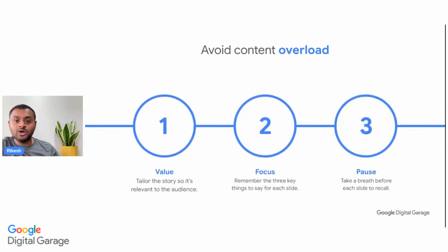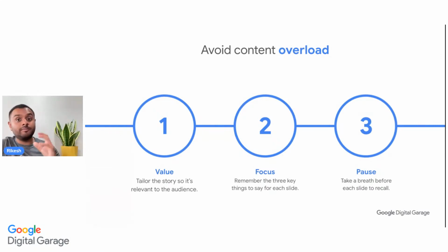Now, we do want to avoid content overload at times as well, but a few other things to bear in mind when it comes to presentation skills is to tailor your story to the relevant audience, something that we spoke about earlier on. If we're in a room full of sports stars, or sports students, a little bit like my science teacher was, he was able to adapt his storytelling to his audience. So we want to look to do that where possible. I appreciate that sometimes when we're presenting, we don't really know who we're presenting to, so that's where we have to be a bit more generic.